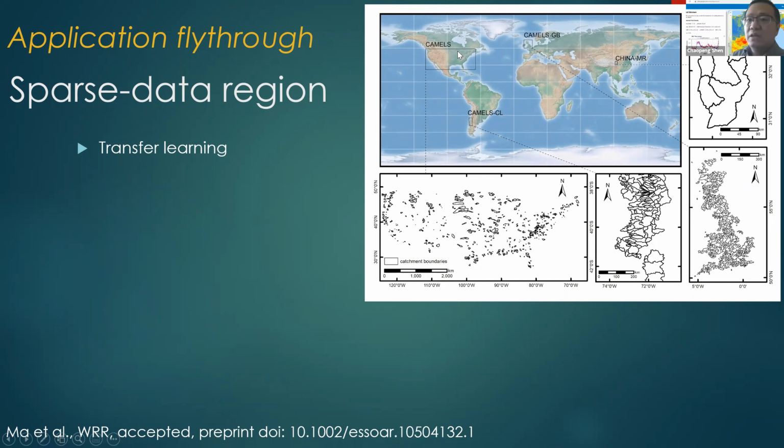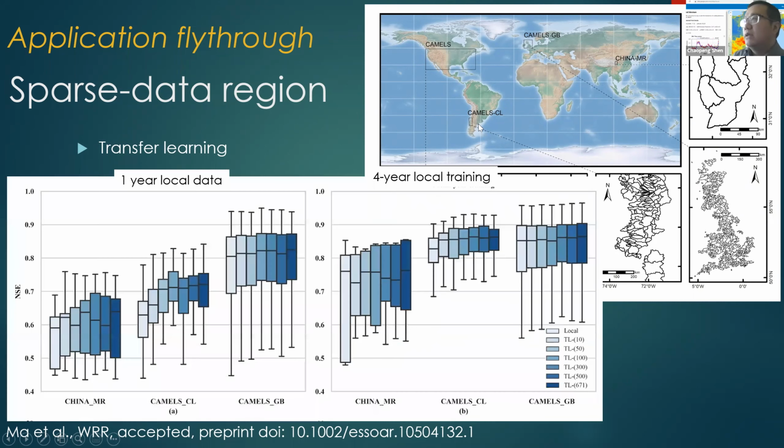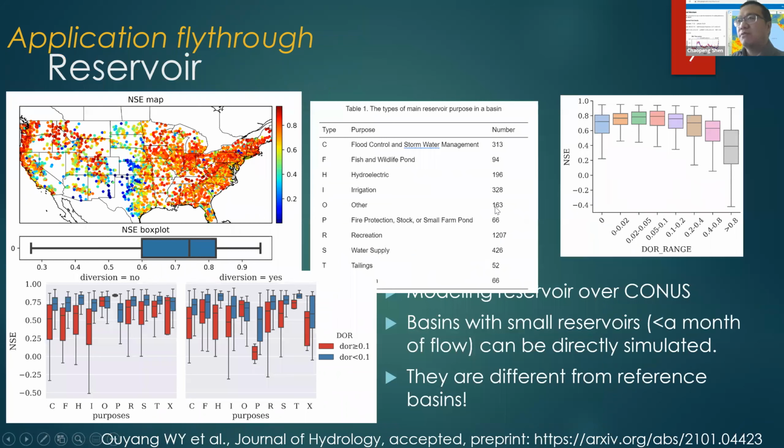The thing is, you can train this model here and you can migrate it to these regions in what we call transfer learning. And after you do that, we find that the transfer learning models, in terms of the national Nash-Sutcliffe coefficient, it's always higher. Okay, it's always higher than the local model. So you can sort of just borrow that information content from a data-rich region and migrate to a data-scarce region. It's sort of like once you learn to play violin and then try to learn to play cello, it'll be a lot easier because they're kind of similar ideas, right? So there's a lot to borrow from.